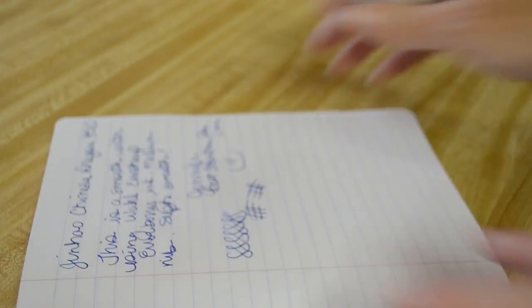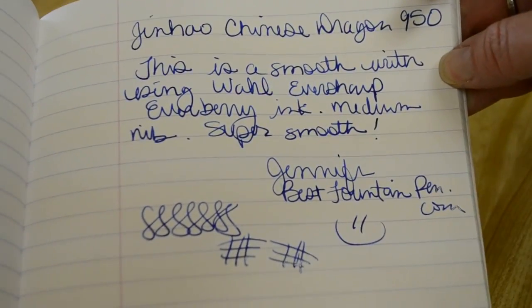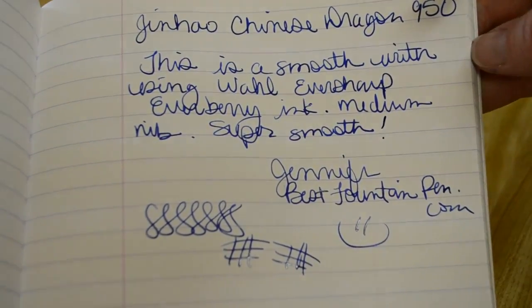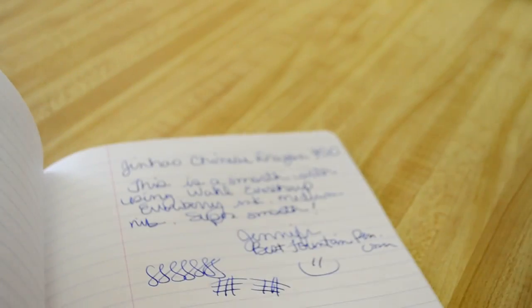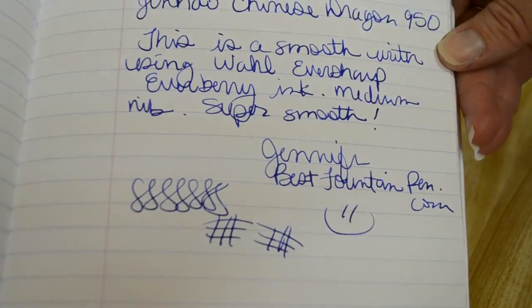Everyone tells me when I do these writing samples, in the comments and in emails, that basically I write too quickly and no wonder the feed can't keep up. My version of an answer is that, hey, if the pen can't keep up, it's not meant for me. It's not my fault that I write quickly. It's the pen's fault that it can't keep up. So hopefully you feel the same way.